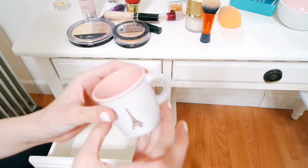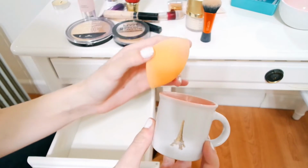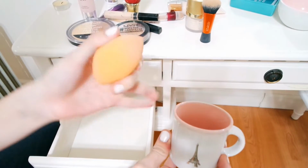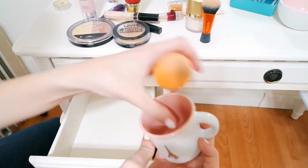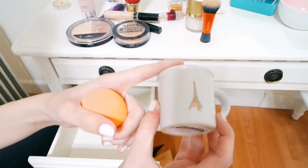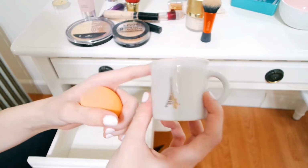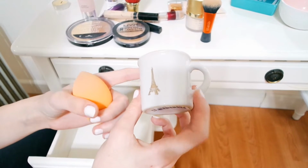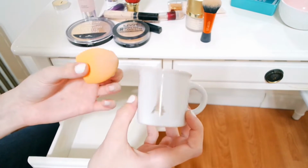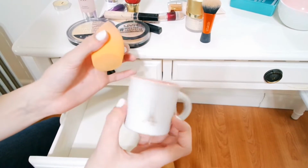Okay, so I think what I want to do is use a little container to put my Beauty Blender in, because I think this is the biggest culprit for all of the foundation that ends up inside my drawer. So I'm going to go ahead and dust this out. This is a little tiny mug that I got from my trip to Paris, France last year, and I haven't really found a very good use for it. It's just been in storage, so this way I'll be able to put it to use, and I think it will do perfectly.